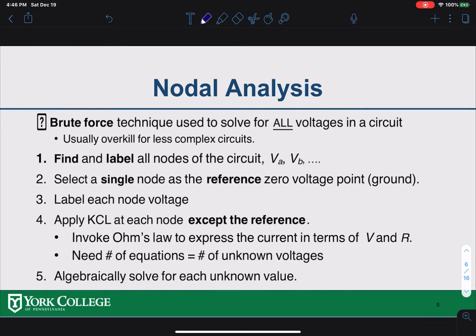To use nodal analysis, you first have to find all the nodes in the circuit. Once you find all the nodes in the circuit, you assign labels like VA, VB, or V1, V2, V3 for all the nodes. Those are the voltages at the nodes. Then you have to define one of the nodes as the reference node. We use the reference node to measure all other node voltages. Normally we assign 0 voltage for the reference node. Then you use KCL for each of the nodes. Then we solve the equations to find all the currents, voltages, and all other parameters of the circuit.